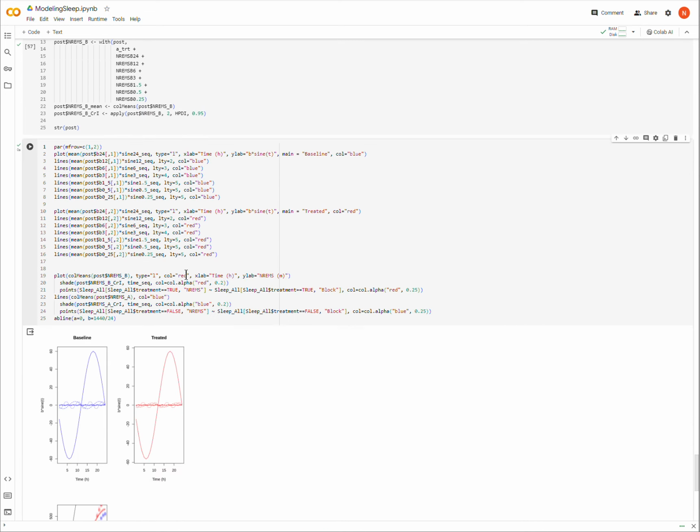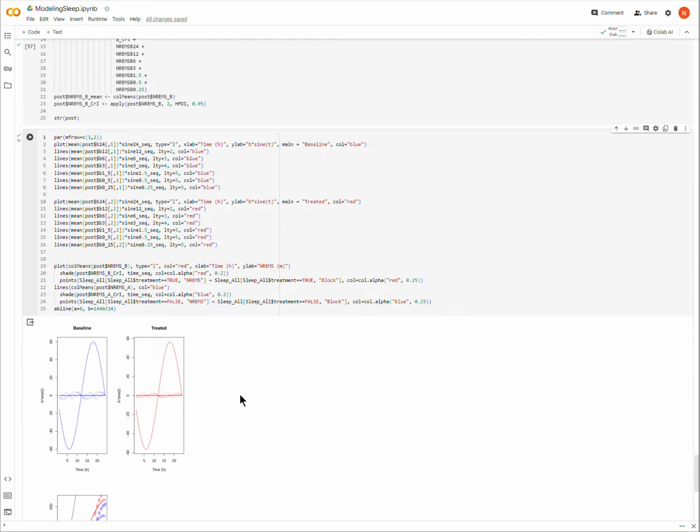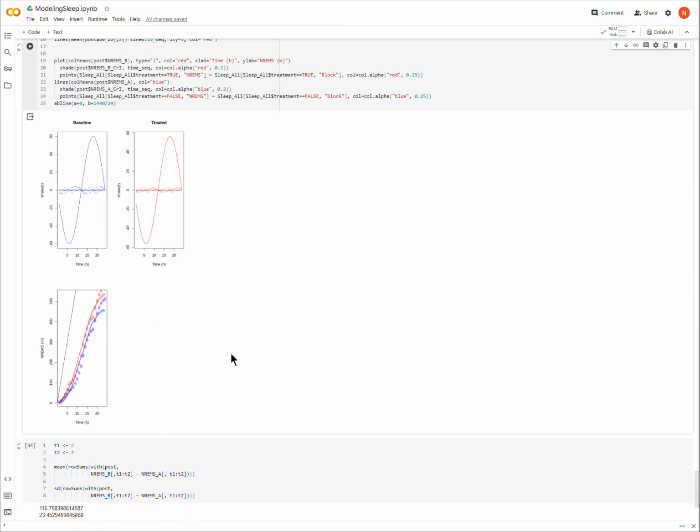So now I'm going to plot all of this. So let's see what's happening. Okay, so this first figure is just our different sine waves at the different frequencies, right? This big one is going to be sine 24 for both groups, should be identical. And then I have one that looks a little bit less. So this first dotted one has a period of 12, and there will be one with 6 in there, and 3, and so on and so forth, okay? And so now, at any one time point, I'm going to add up the contributions of each of these sine waves, okay?